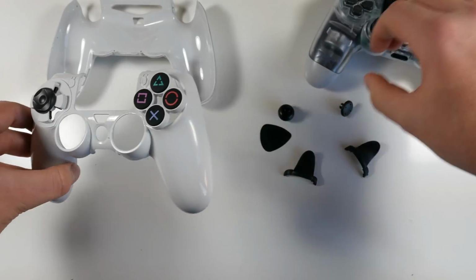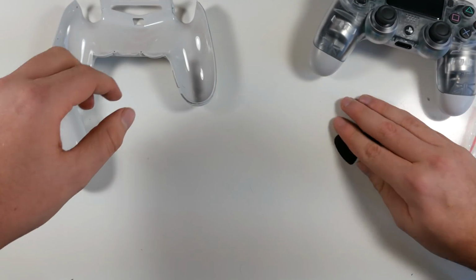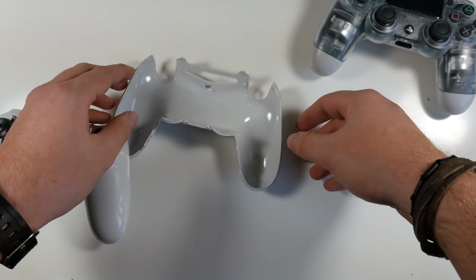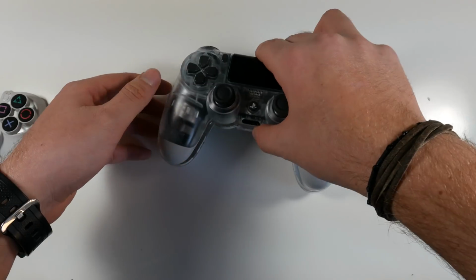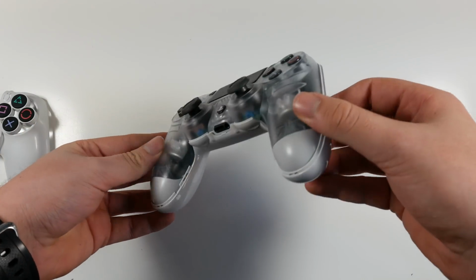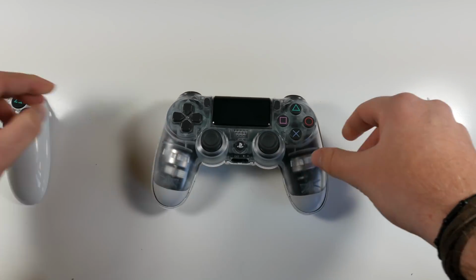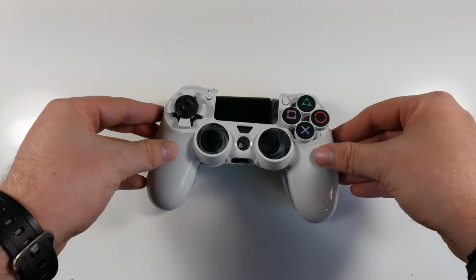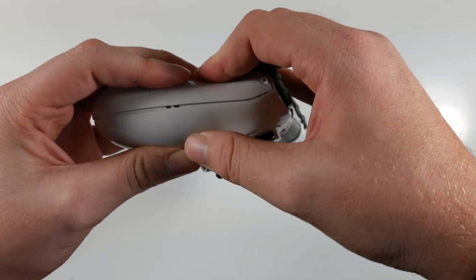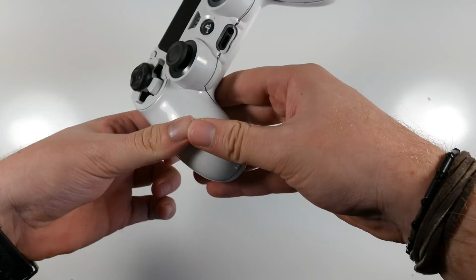So let's chuck in the controller itself. Let's push this to the side. You get a little guitar pick here because that helps you ease the shell off once you want to uninstall it. So chuck it in like so, and it only adds a couple of millimeters of thickness, so you're not really going to notice it. And then we'll chuck this on top. All you got to do then is just click it in place.